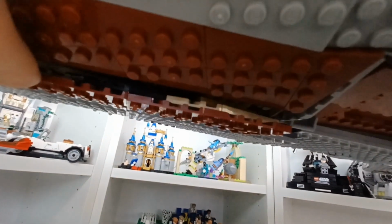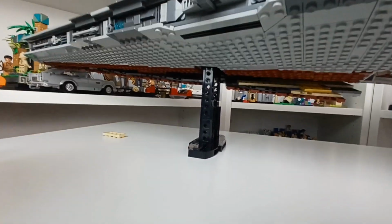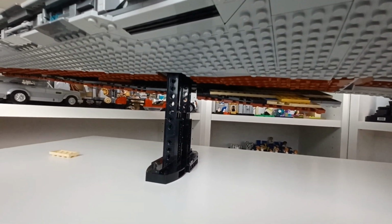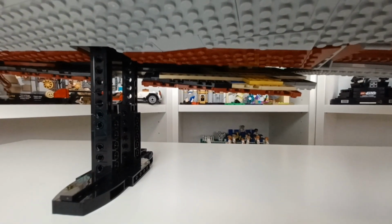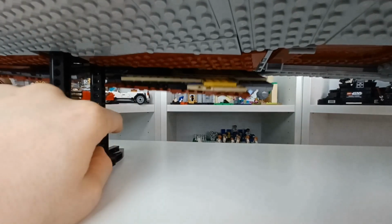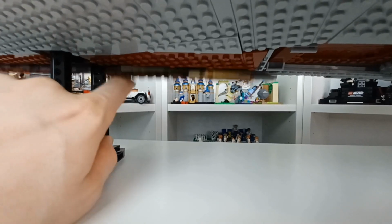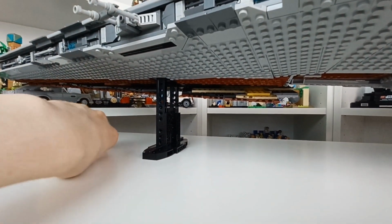Now, I do have one other construction problem right here with this underside. I don't know. It's sagging. I don't think it... Well, that's not good. That's really not good. Okay, I'm going to have to fix that. Yippee! Yeah, I might actually just ignore that. I might just never fix it.